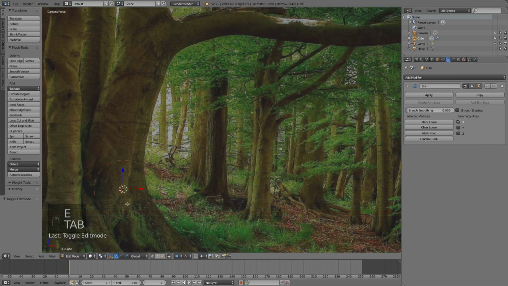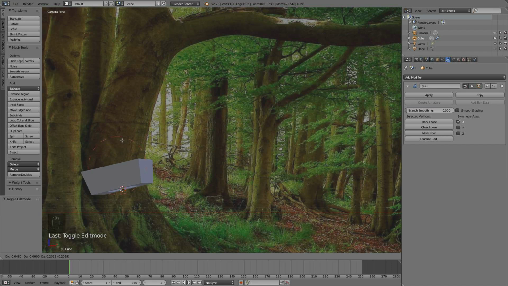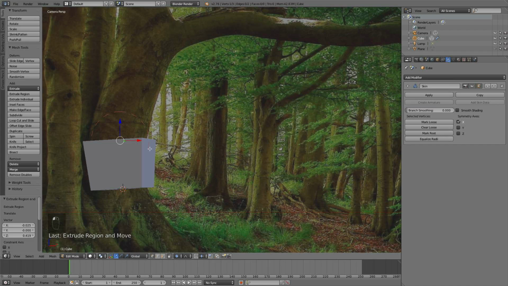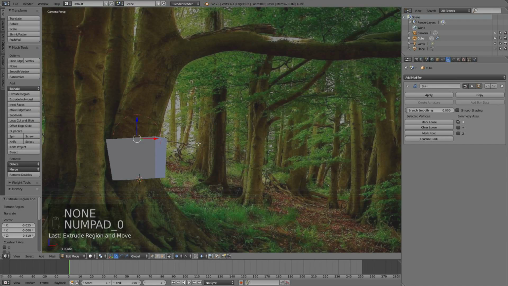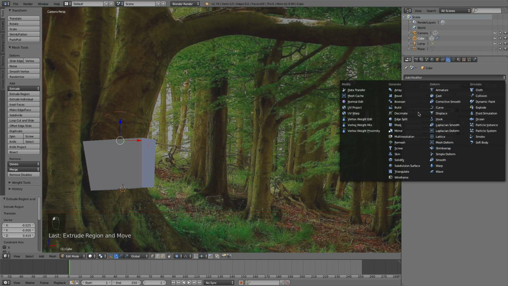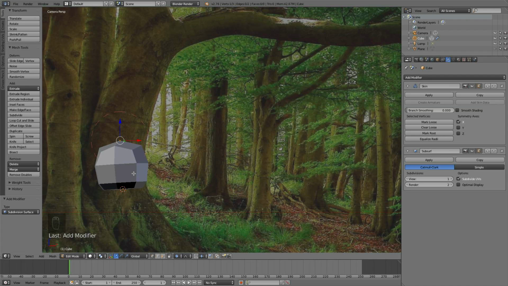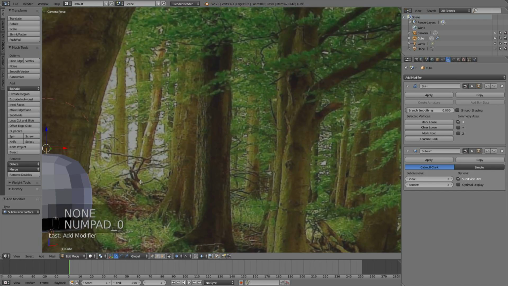So if I tab into edit mode, you can see you get that radius around it, and that's because right now it's the root. So if I hit E to extrude, the root moves, but you can also see I'm getting mesh. So that's really cool. I'll just leave one extrusion there for now, so I have a little box there. And go back into camera view with 0, and add in another modifier. This will be the Subsurface Modifier, and this smooths out our skin modifier. I'll just put that to 2, and that's looking pretty decent.